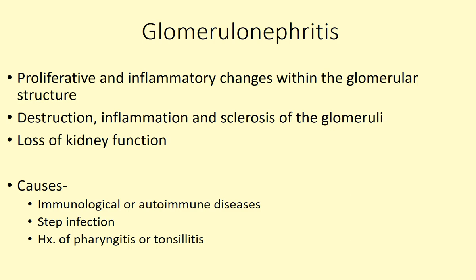Most commonly, it's from a strep infection and a history of pharyngitis and tonsillitis, which seems interesting because many people have had tonsillitis and pharyngitis in the past. We also probably had immune systems that were able to care for the rest of our bodies while we had this, so it probably wasn't doing too much damage. But again, you're taking care of people who are sick or have other comorbidities. Adding something else like pharyngitis and tonsillitis, and CHF and COPD and all the other stuff, or even something as simple as diabetes, this definitely can affect the kidneys.